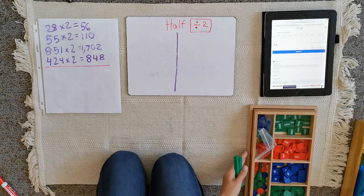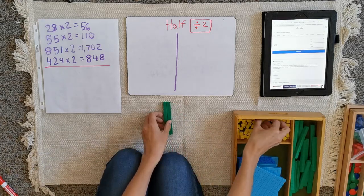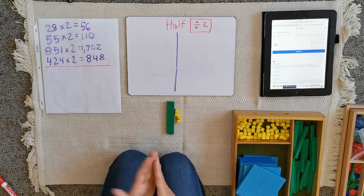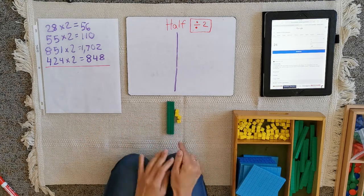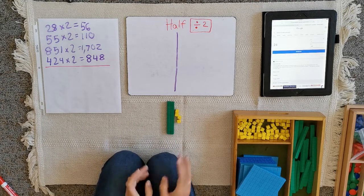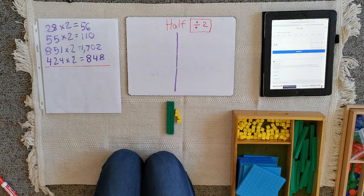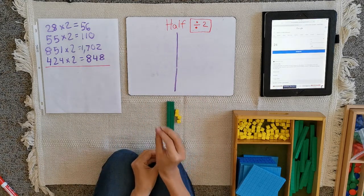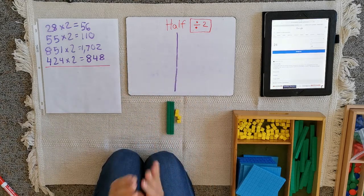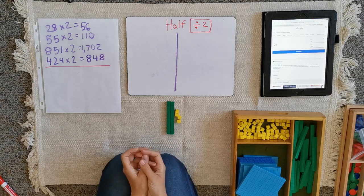Let's do it with the blocks to start. 24. And I need to find the half. This is a good example because it's an even number. So I cannot put the number here, at least for me it's not useful, because I need to do the opposite. I need to divide into equal parts. The parts need to be exactly equal. If not, we are not doing the division right.